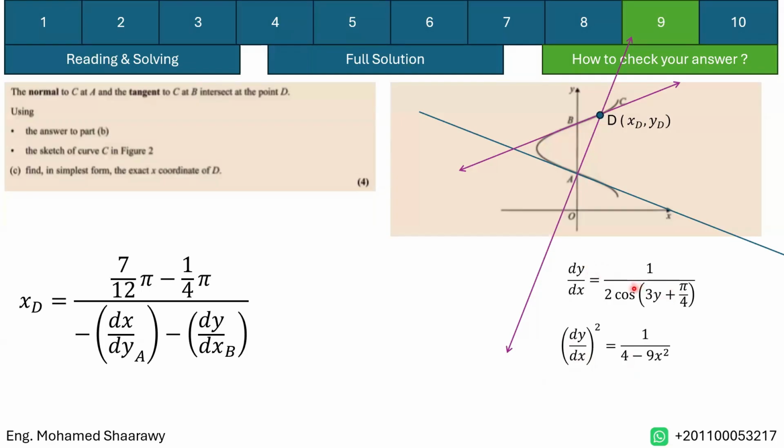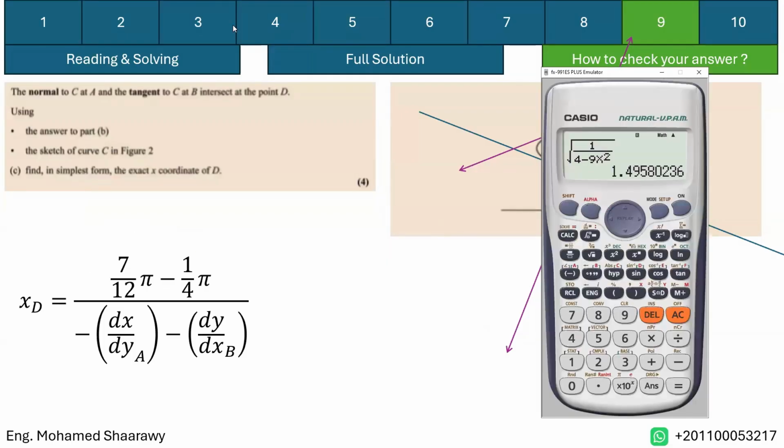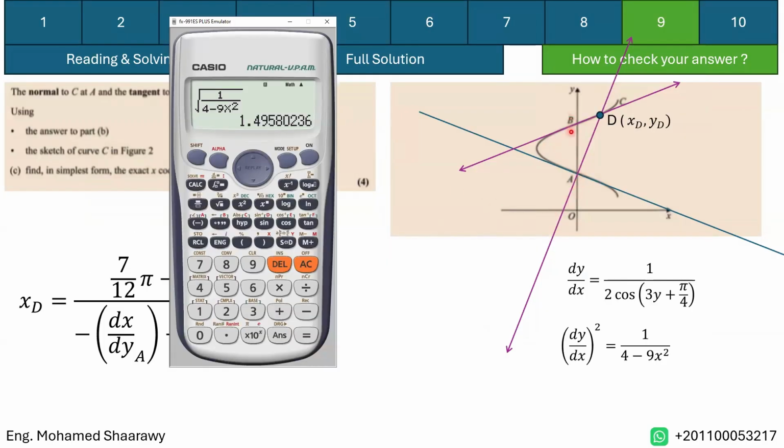I'll tell you why. Because since this is squared, when I try to find dy by dx, I will be stuck with a positive or negative square root. And I don't know whether I'll take the positive part of the square root or the negative part of the square root. I must then check the sketch and how the sketch looks. Maybe that's why it said using these two things together. Because actually, let me show you something. Of course, you know that the x of A and the x of B are both 0. So if you substitute x with 0 here, you will get 1 over 4, right?